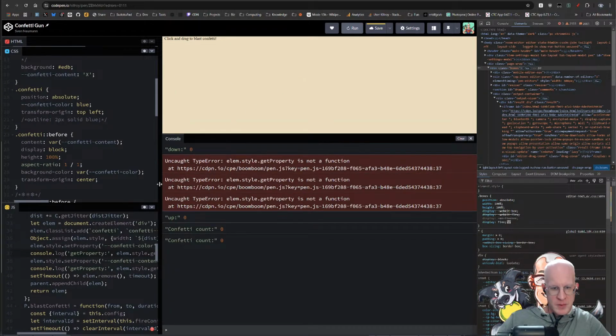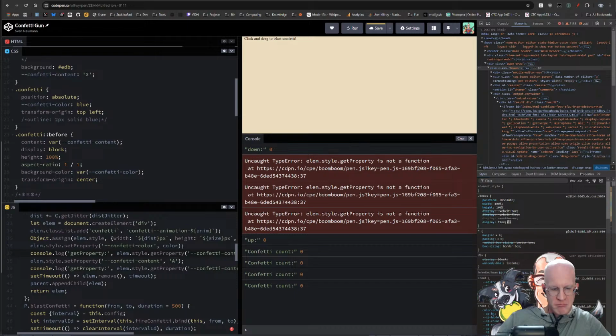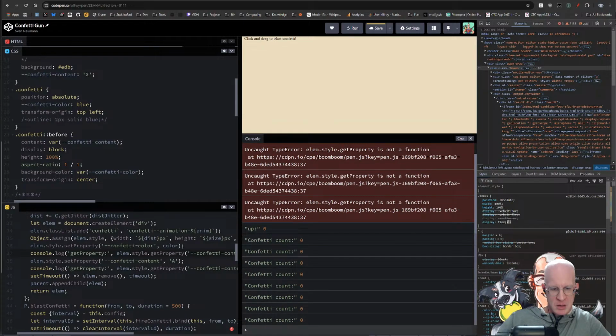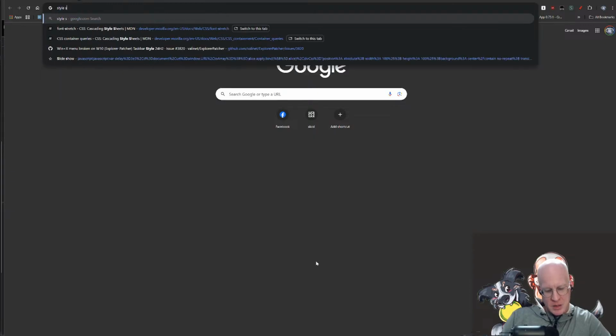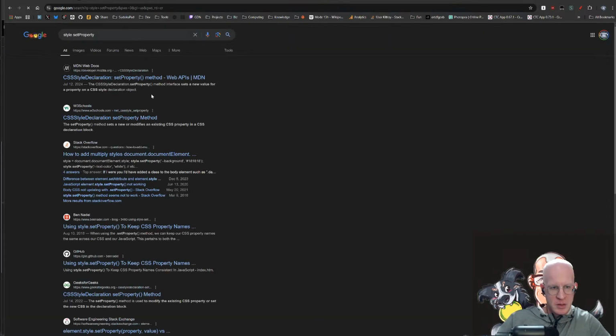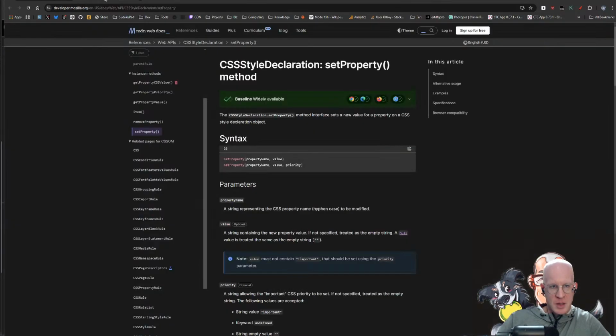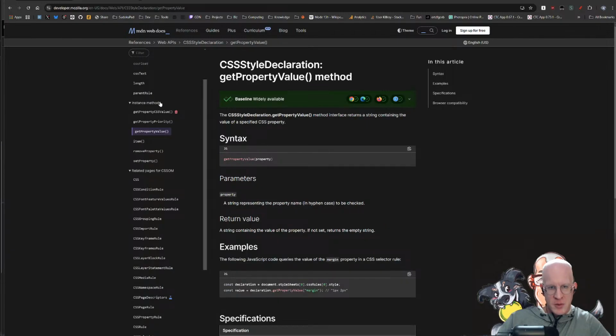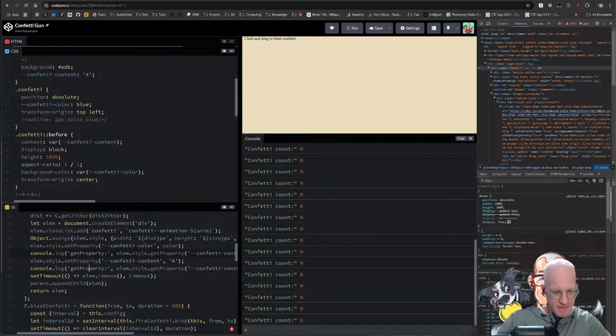Oh, get property is not a function. Style set property. Okay. And priority. Style get property value. Okay.